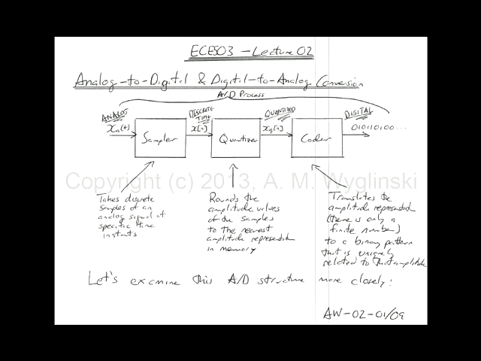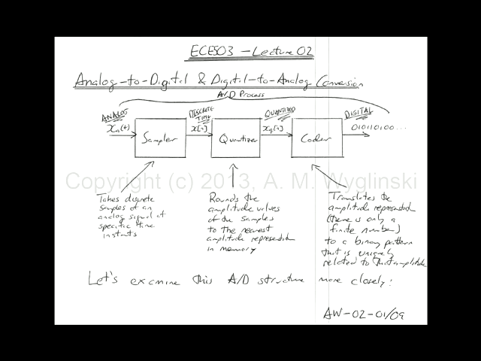But that's not good enough, because every one of those samples has a continuum, an infinite number of amplitude values, which still does not help me in the digital domain. So I then quantize it. Just like I sampled into a finite number of time instances of that waveform, my quantizer now maps that continuum of amplitude values to the closest of a finite number of amplitude values that I want to deal with in my system.